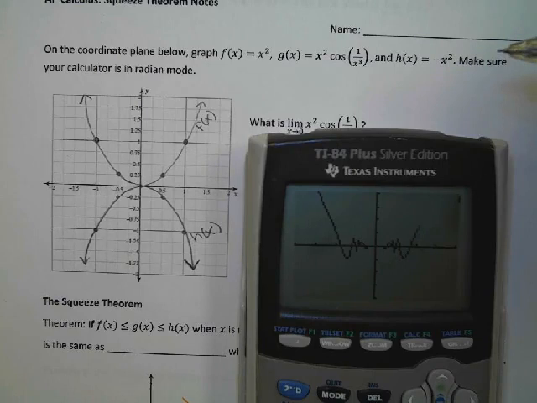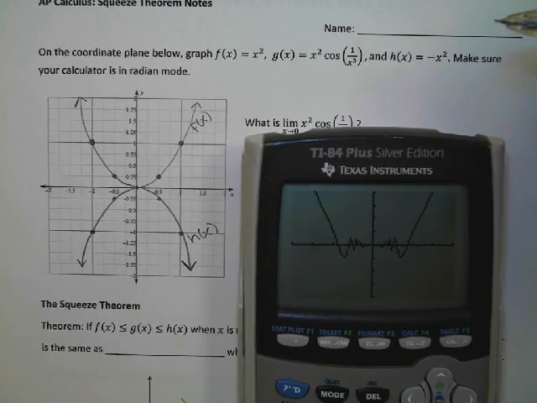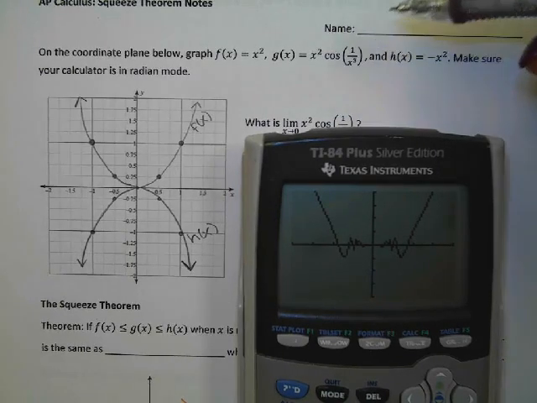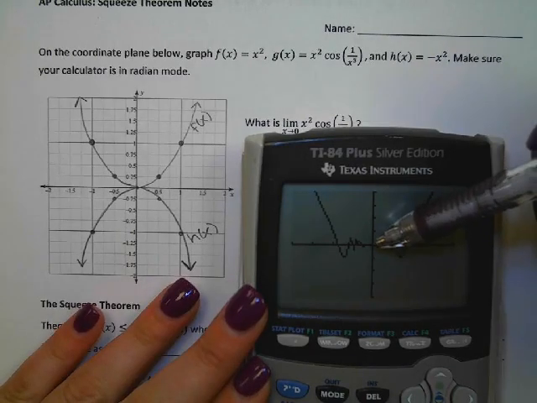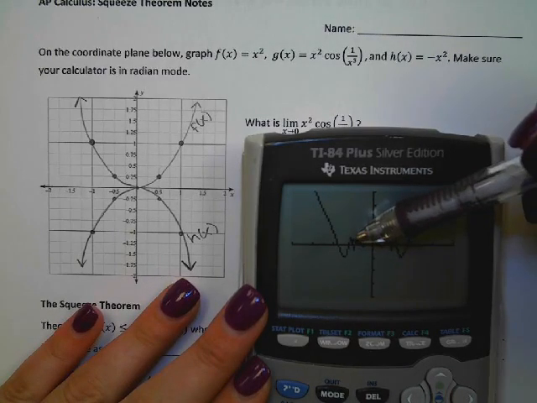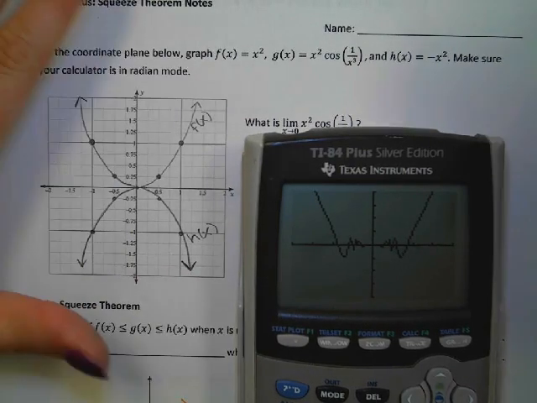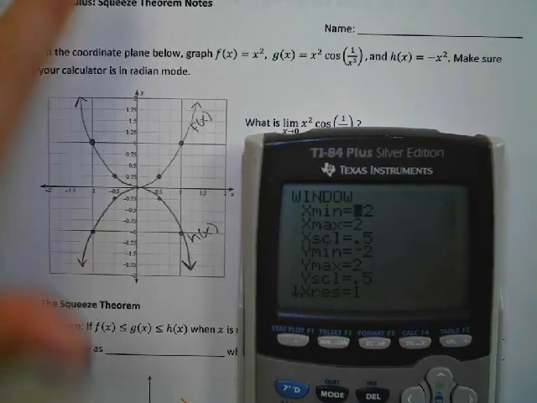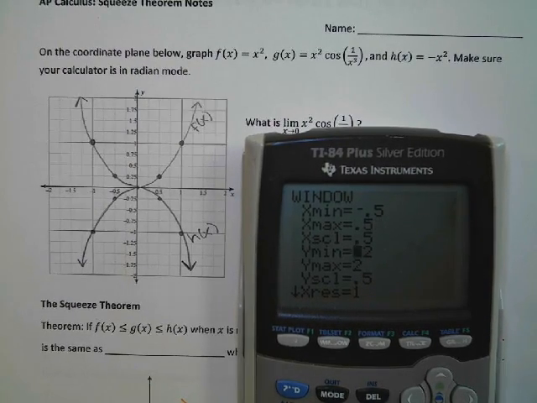And so what's happening here is what we talked about for one of our situations where the limit doesn't exist: an oscillating function. We know that cos functions and sine functions oscillate. They bounce back and forth between 1 and -1. Now this oscillating function looks like as it oscillates, it's going to get closer and closer to the x-axis. And actually what we can do is change the window from -0.5 to +0.5.